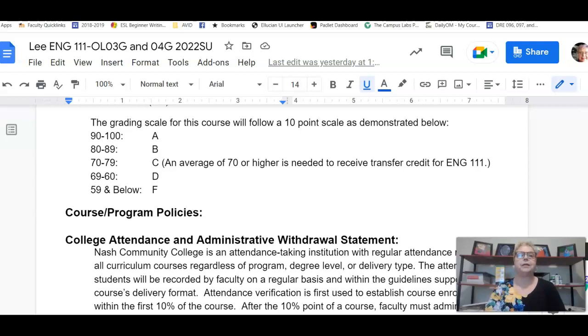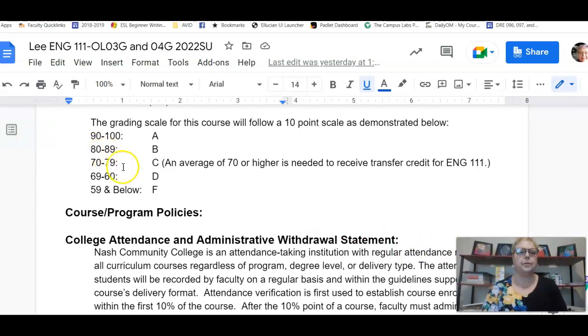So anything that's a decimal and then a little bit more, anything over the 0.0, I round up to the next number. So if you had an 89.4 in the class, I'll round that up to a 90, and that would be an A grade. So anything over 0.0, I'll round up.